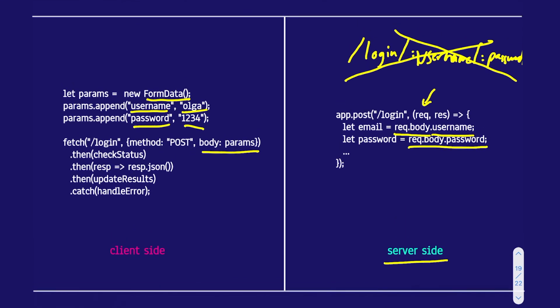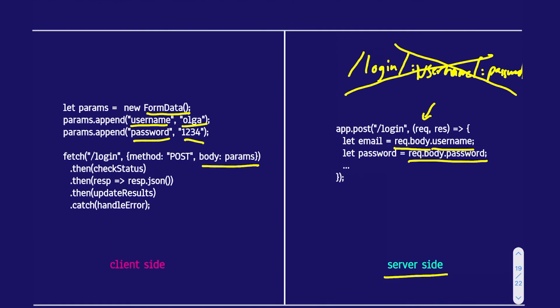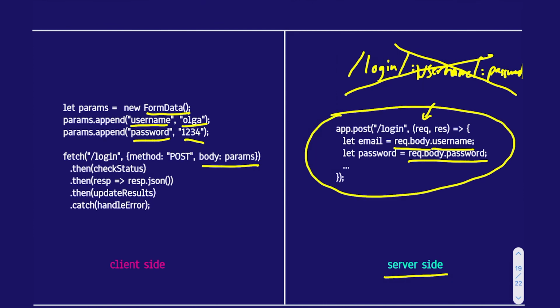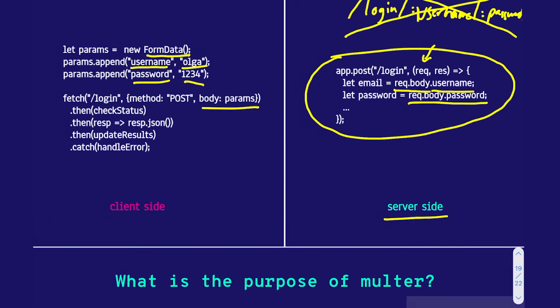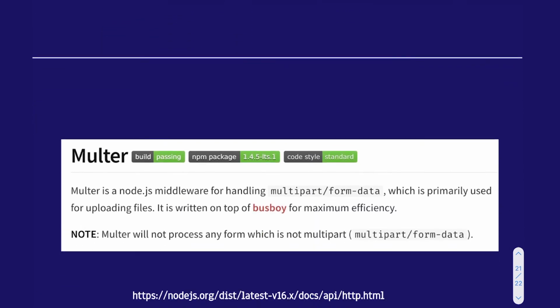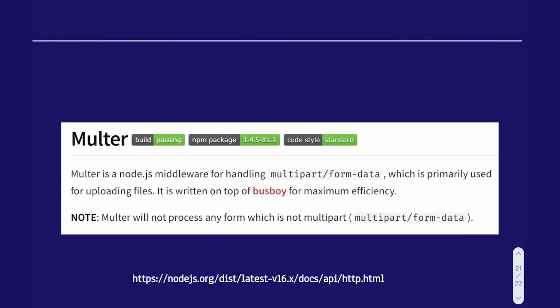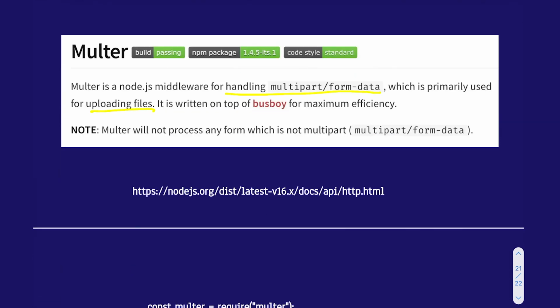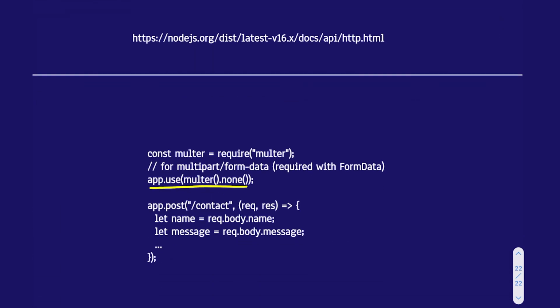So just like what we saw in the previous question, we can't actually do this without this multer middleware. Here in the Node.js documentation, it says it handles multi-part form data and is primarily used for uploading files. You don't have to, and in this example, what I have is this line of code where you're ignoring the upload features, and all you want to do is focus on accessing the body of the post request sent through that form data.